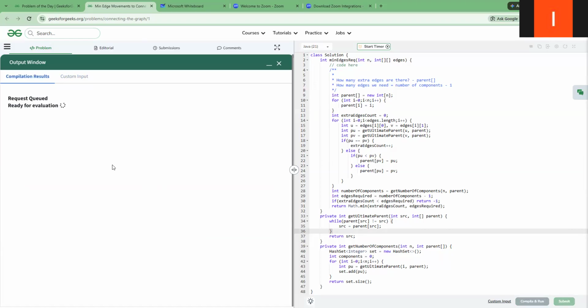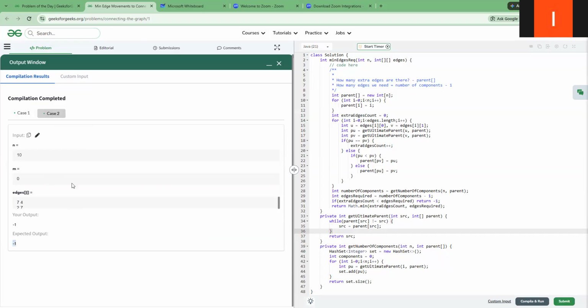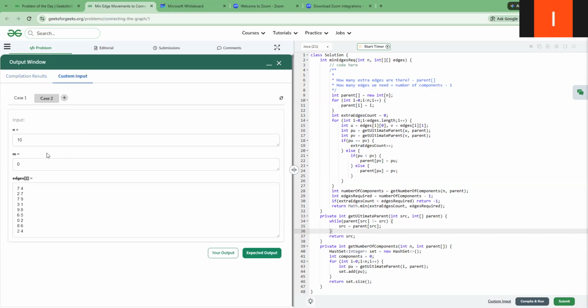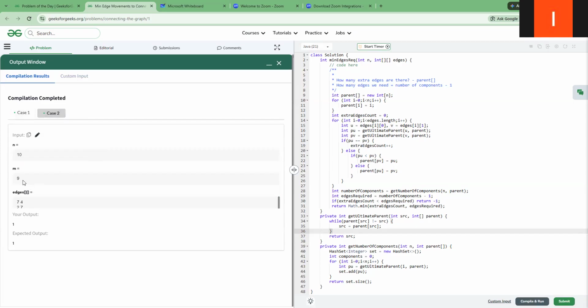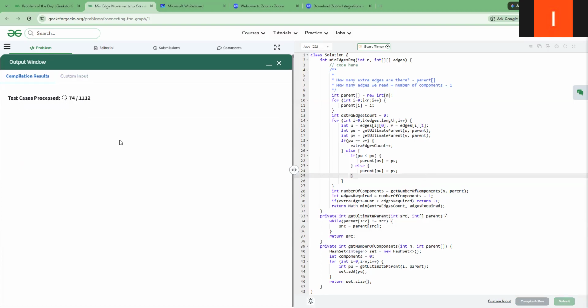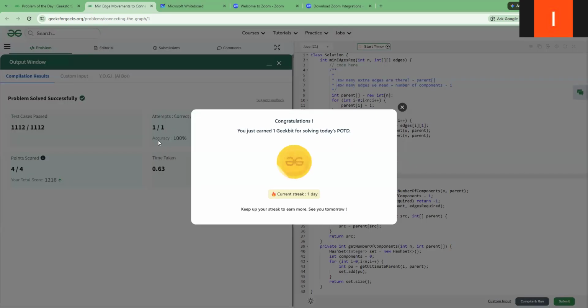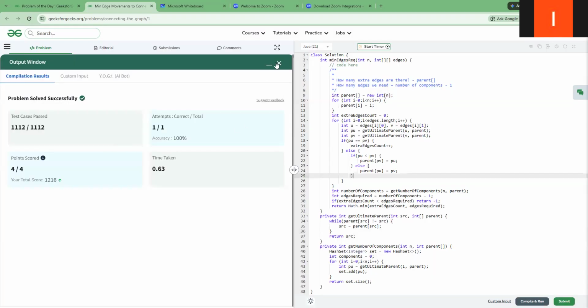Looking at this, yeah. Okay, sorry, I missed 9. Yeah, so one edge is there and one operation is required. Okay, let's try to submit this solution. Yeah, it is working fine.